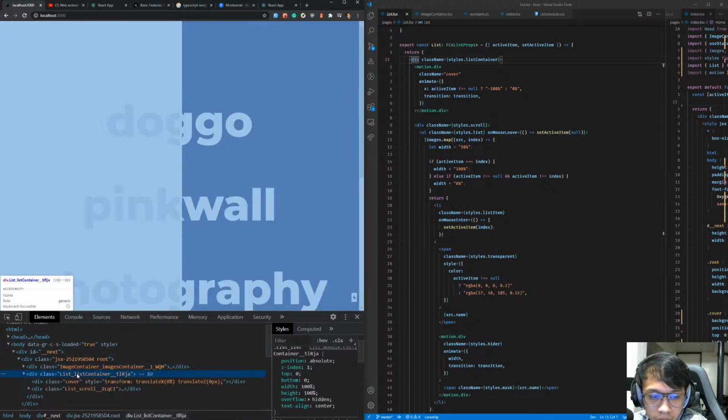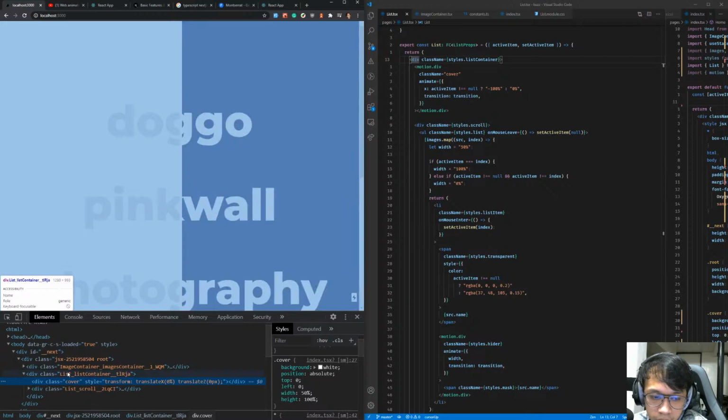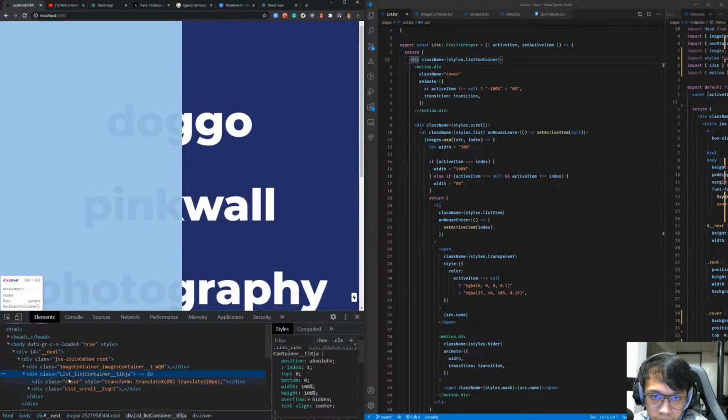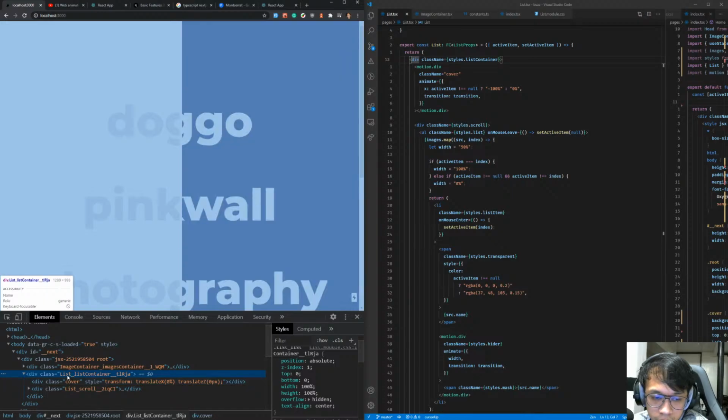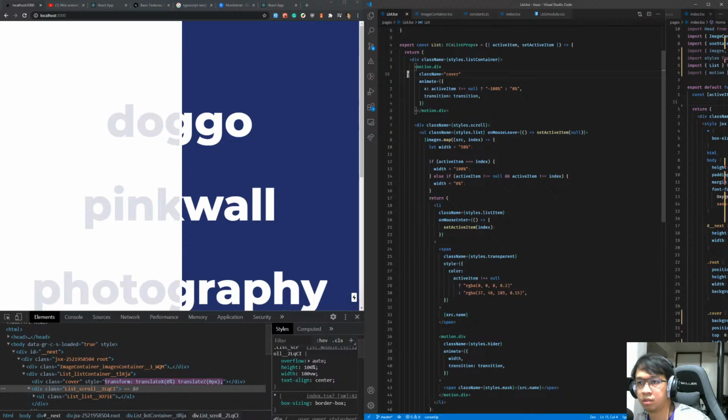List container, cover, 500%. Oh yeah, of course that's not gonna work. Should be inside the scroll.